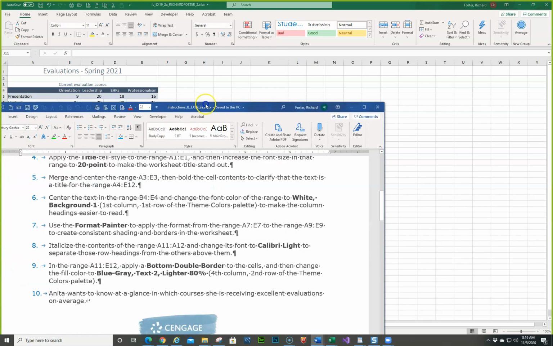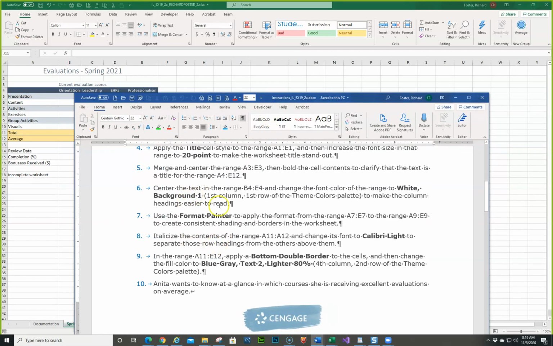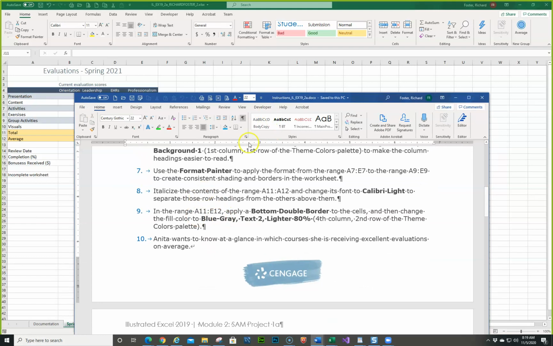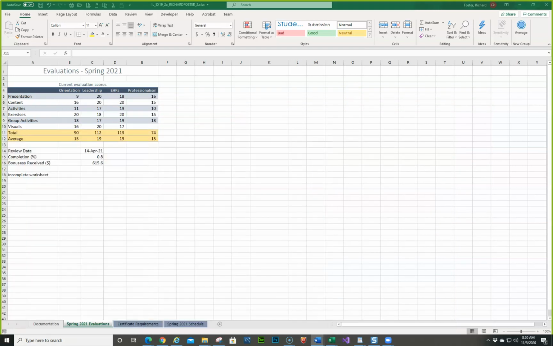Then let's go to, in here, we just did the format painter here. Italicize the contents of range A1 to A12 and change its font to Calibri Light. So we want A1 to A12 and Calibri Light for the font.